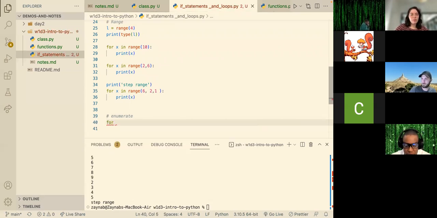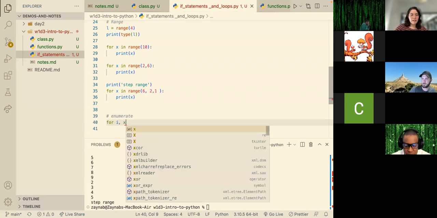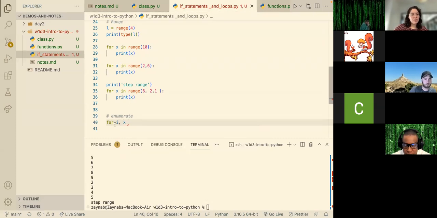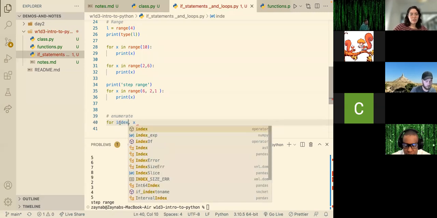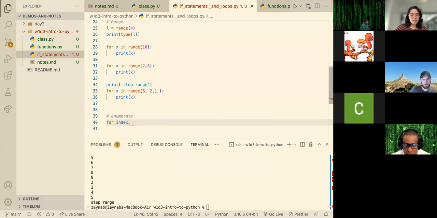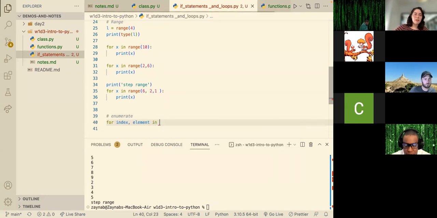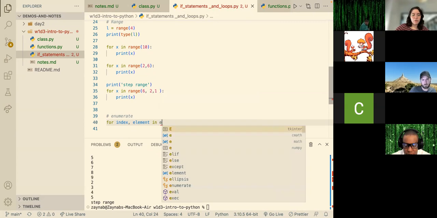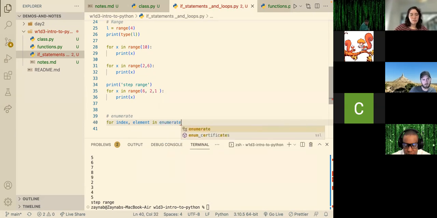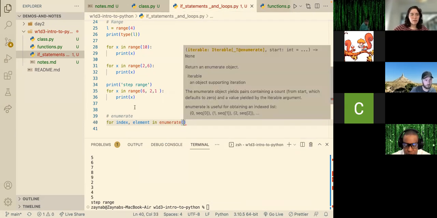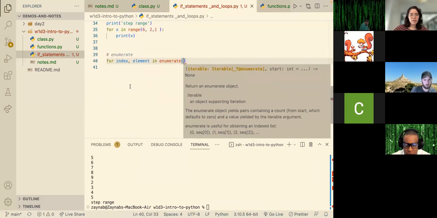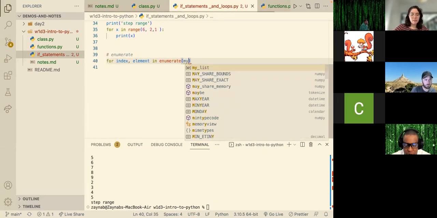So for the index and the element, again, you can name these whatever you want. So let's call it index and element in enumerate. And then I had my list up here, so I'll just use that, my list.